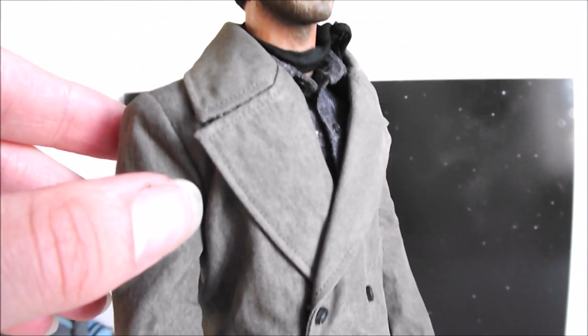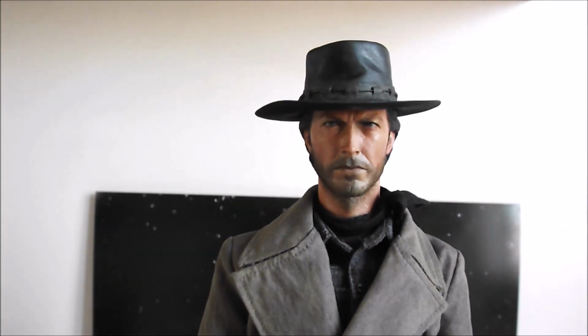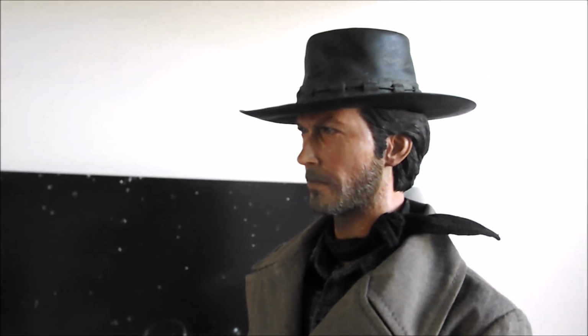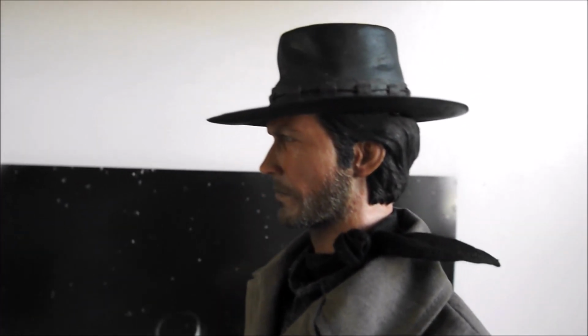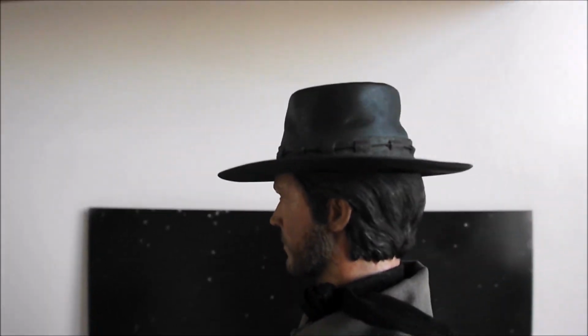Again, I've just used that fabric stiffener to make the jacket hang a little bit better, look a bit more realistic. Let's just look at the sculpt. Obviously Eastwood, the High Plains Drifter there, just known as the Stranger in the movie. No one knows his name. And he just rides into town, looking for a good old-fashioned bit of vengeance and whatnot.